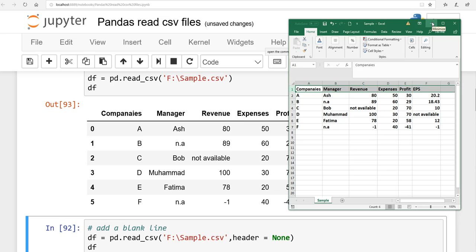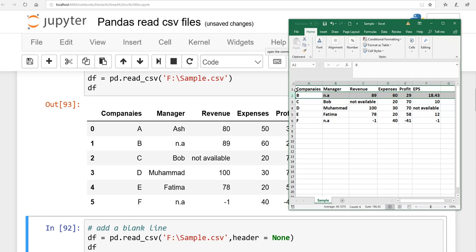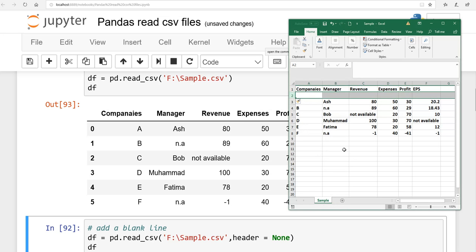Right, sometimes it happens that we want an extra blank line here in order to separate the columns. Sorry, I will insert it here. Right, sometimes we need an extra blank line only to show the audience that these are our column names, this is our data, these are separate.